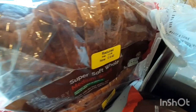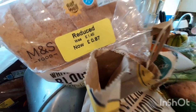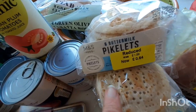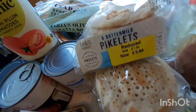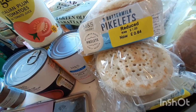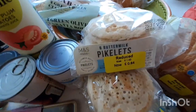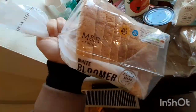I got French fries — the kids and I really like those. This bread was reduced to 42p from 65p so I got two to put in the freezer, plus another loaf at 87p. I also got these buttermilk piklets — like little squashed crumpets — three packs at only 64p. I thought the kids could have them as a snack when they get a bit peckish in the evening.